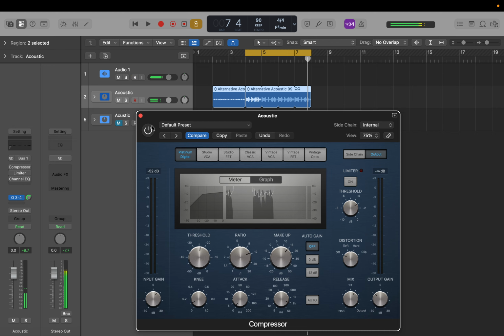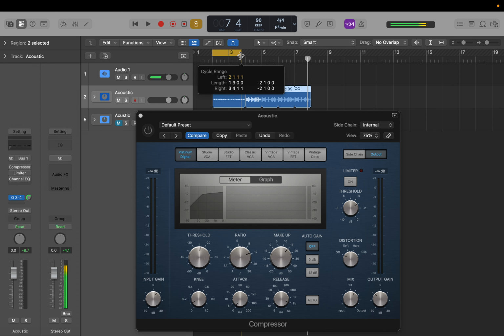So you should have heard very minimal level difference, if any, where one of them had a little bit more life on it, the compressed signal. You could hear maybe a little bit more articulation, but it wasn't louder than the other one. Now we're going to play the soft, and you're going to hear a massive difference between the dynamic levels when it's off and on. Okay, here we go.